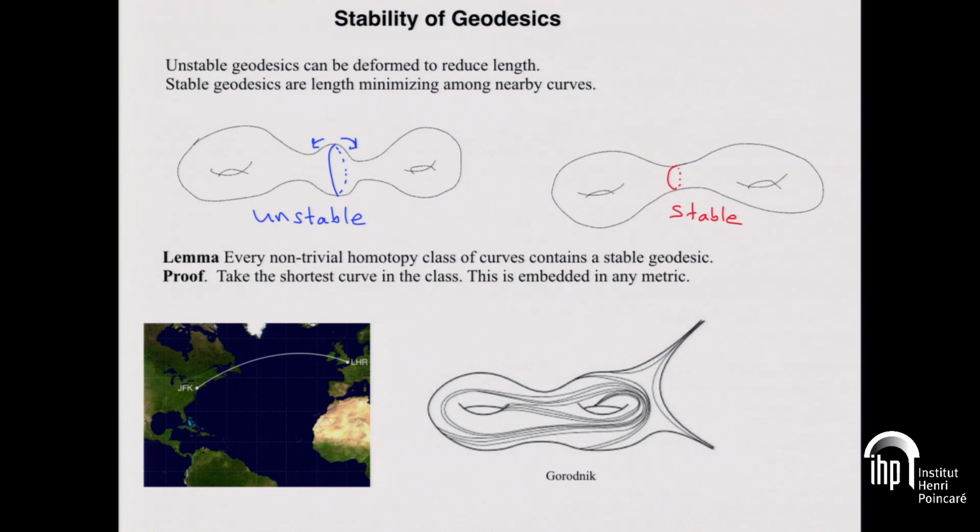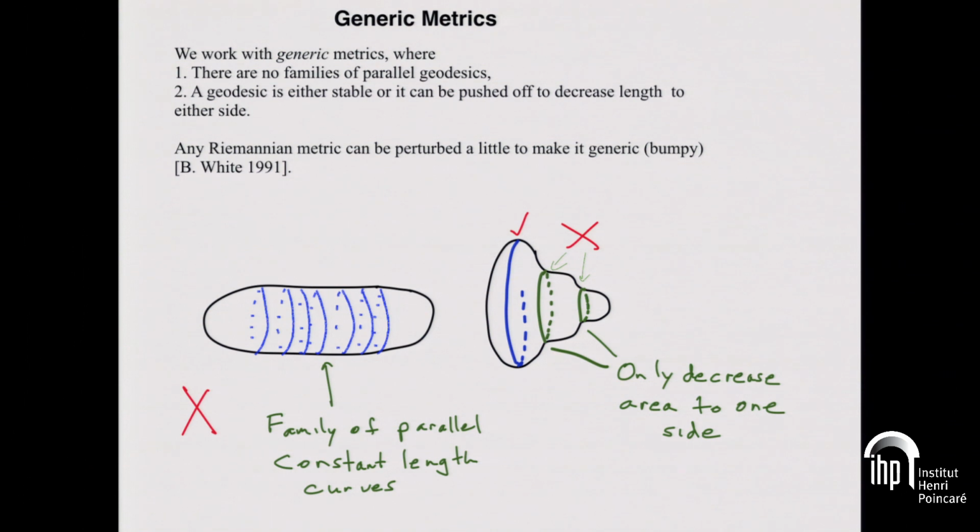On surfaces, a basic lemma that we need to use is that if you take any non-trivial homotopy class, any curve that you can't shrink to a point, you can always shrink it to a geodesic. It'll always have a geodesic in its homotopy class, and in fact, if you take an embedded curve, the shortest geodesic will also be embedded. And this is true in any metric at all, not just in standard metrics like the hyperbolic metric on the surface, but if you take any metric at all, the shortest geodesics always exist and they're always embedded.